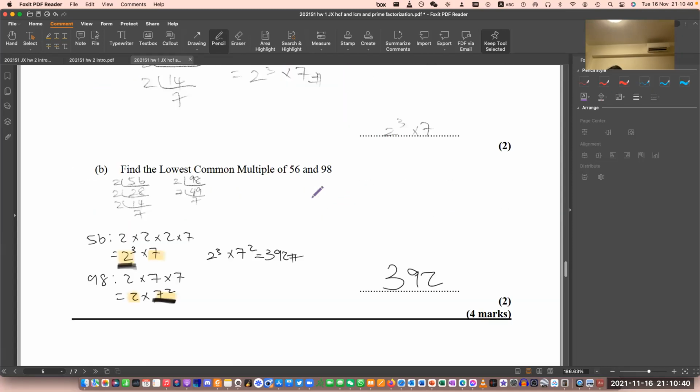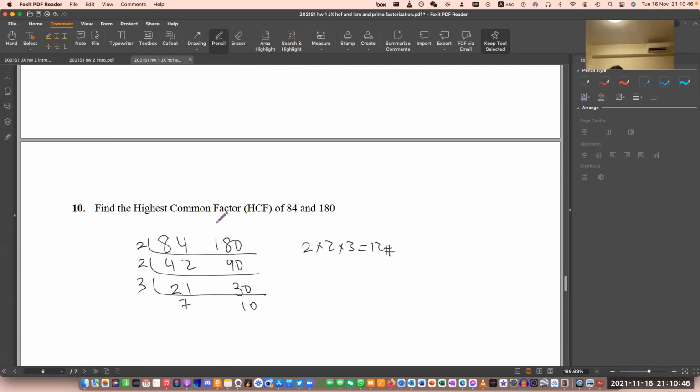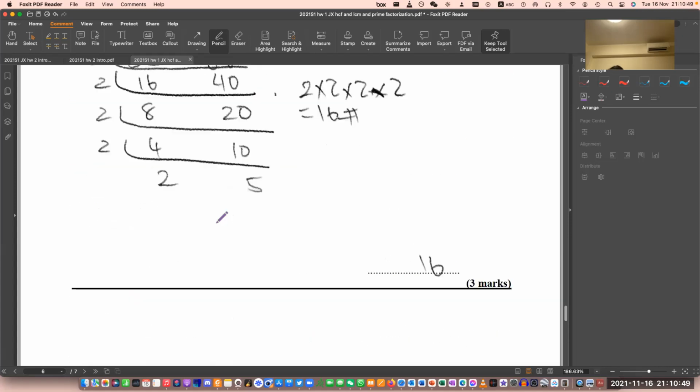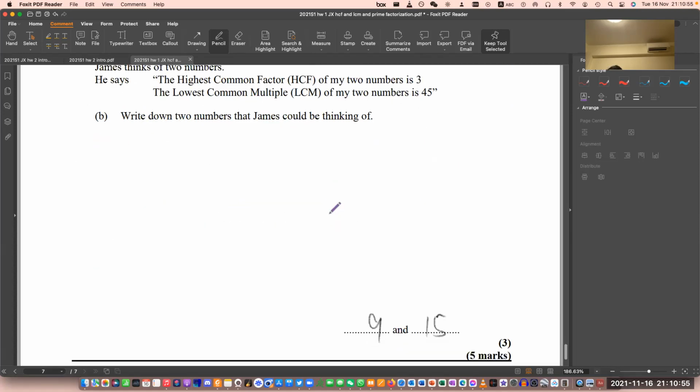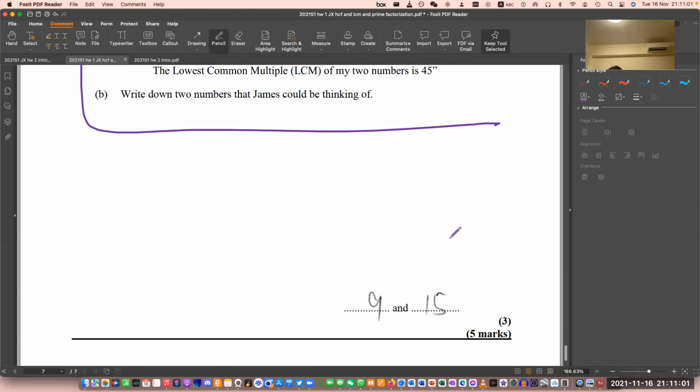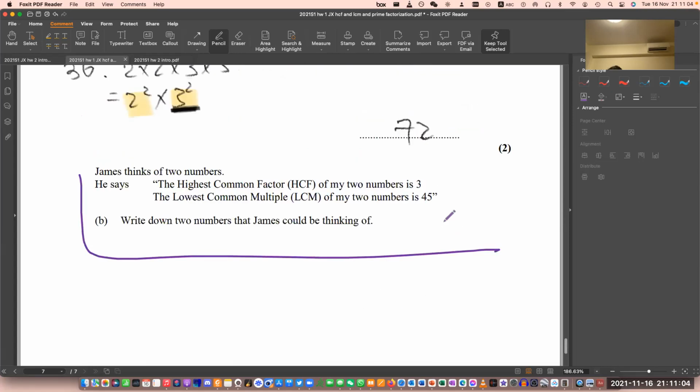Good. Okay, so in fact, they are all practice of the same things. Let me see if there are any interesting questions. Looks like B is an interesting question. What do you think? Okay, your answer is 9 and 15. In fact, when you go to Sec 1 or secondary school, I want you to know that there could be a few possibilities. That means there is no fixed answer already.